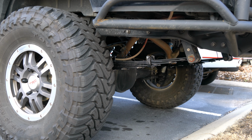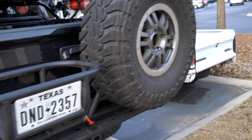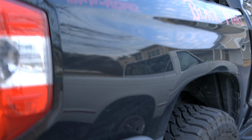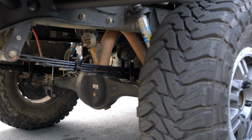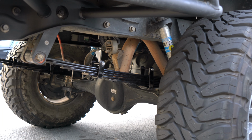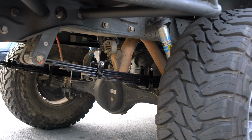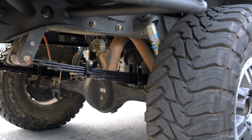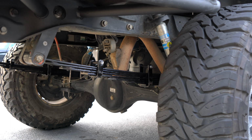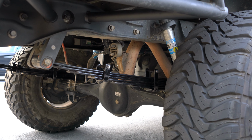But I will have to say that just driving around my apartment complex and going over the speed bumps a little, it is like riding on clouds. Like, literally no joke, I've never felt anything like it before. I don't know why the added leaf would make it any rougher, why this would be smoother, but with this leaf pack, it literally felt like clouds. My rear end was just floating around. I'm really excited to get it off-roading.